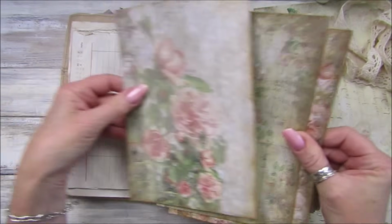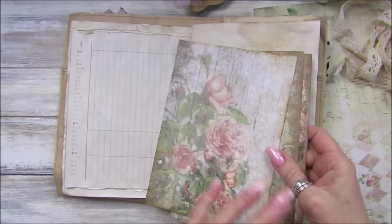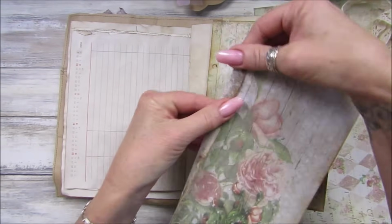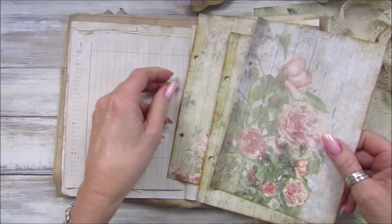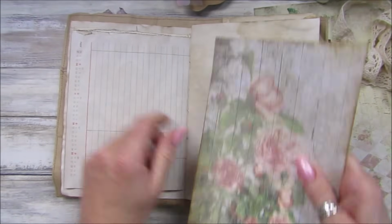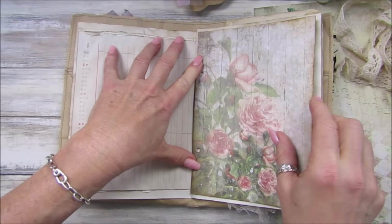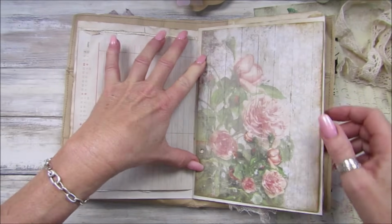So I've got 3 pieces here. This is what I have cut out, and I was going to use them as pages, and obviously I haven't used them, so I have bent them up like that. They've already got holes in, and I've got 3 of them, so I've bent them up, and I thought I might try and stick them to the page like this, so then they would open up, so you've got extra pages on there.